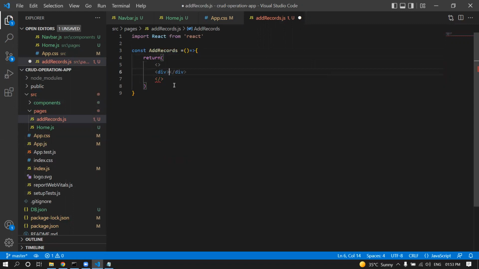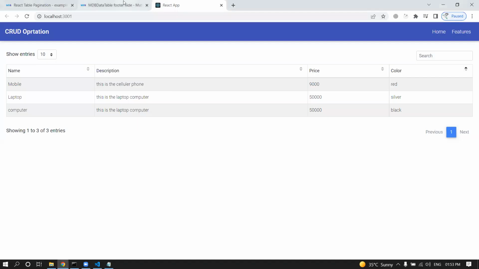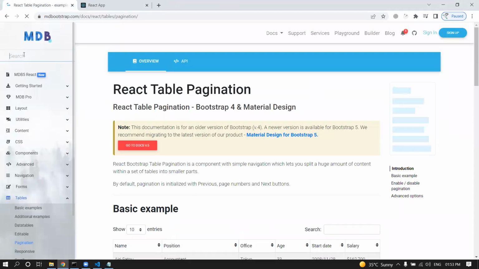Create one div. Create one form. Go to the material bootstrap and search for form.